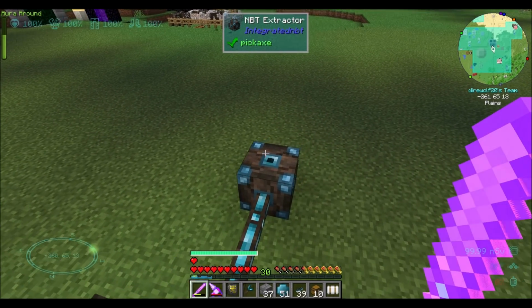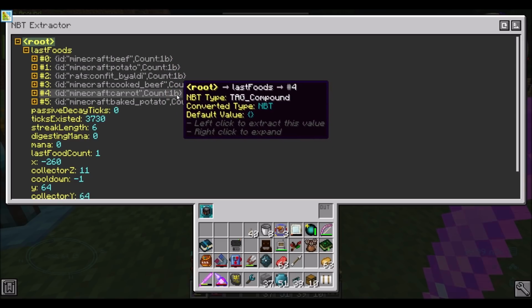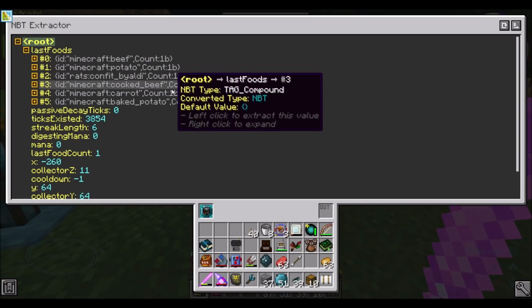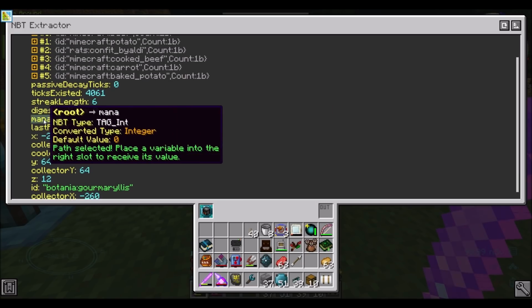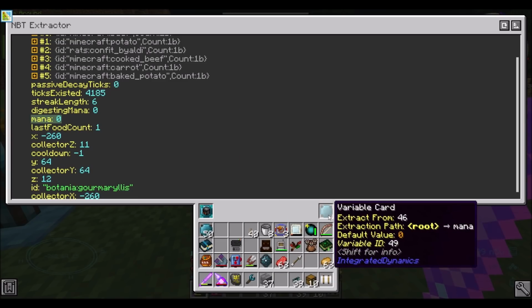Because I'm reading the NBT, I'm assuming what this means is that it only tracks the last six items that you feed it, right? We can see what fell off was the cooked chicken, right? So that tells me, in theory, if it's only tracking the last six foods, six is the variety that it wants, okay? So then what? Do I click on mana? Path selected. Place a variable in the right slot to it. Oh, that's cool. Boop. Oh, man.